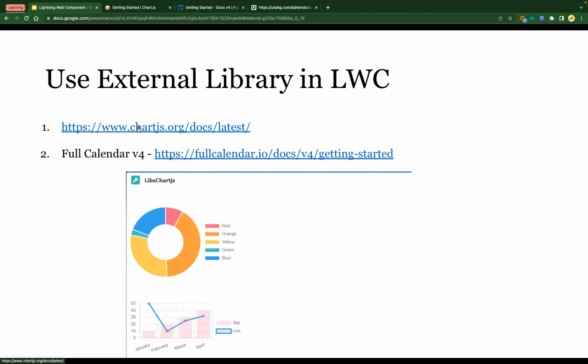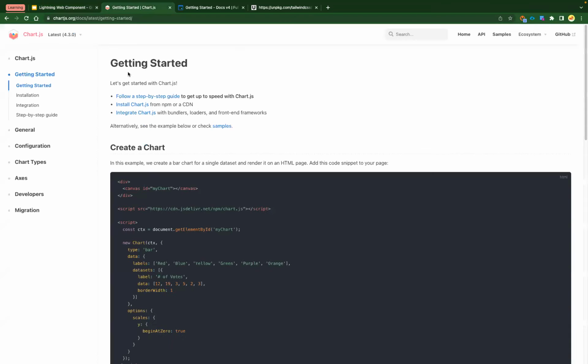So let's talk about chart.js. We already have a URL, and I have also opened chart.js. This library, as its name says, is used for creating charts. It is used for drawing multiple charts: if you have a bar chart, pie chart, donuts, different types of charts or a line chart you want to create, you can use this library and draw your data based on the different data sets you have within Salesforce.